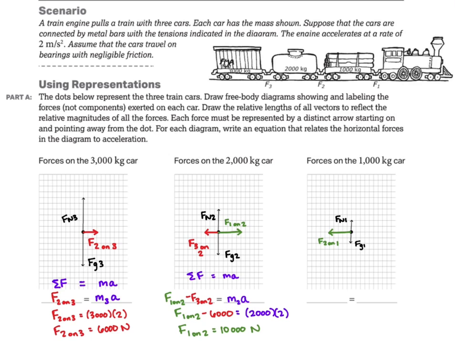When all that math is said and done, we get that the force of 1 on 2, otherwise known as F2, is 10,000 newtons. And that's how we do that. So for the third cart, which I guess is actually the first cart with the way that I've named them, we have that third law pair: force of 1 on 2 and force of 2 on 1. That mirrored naming is like the dead giveaway. These two forces must be equal and opposite and act on different objects.